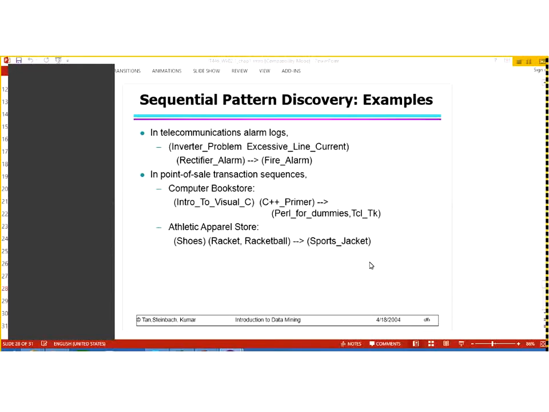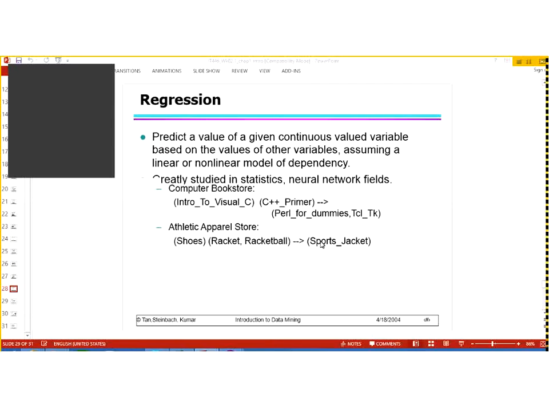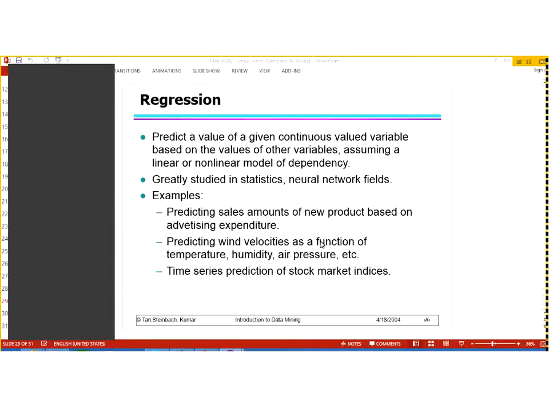Is this clear? Is the sequential pattern discovery clear? Then we continue with the following data mining task, which is regression. I think all of you have taken statistics, if I'm not wrong, and you might have heard, of course, about regression analysis. Regression also searches for dependencies, where the value of a certain variable like y is dependent on the values of other variables. So it's like a function. For instance, if I write the function y equals x plus x squared plus 2c plus 5b, this is, for instance, a function.